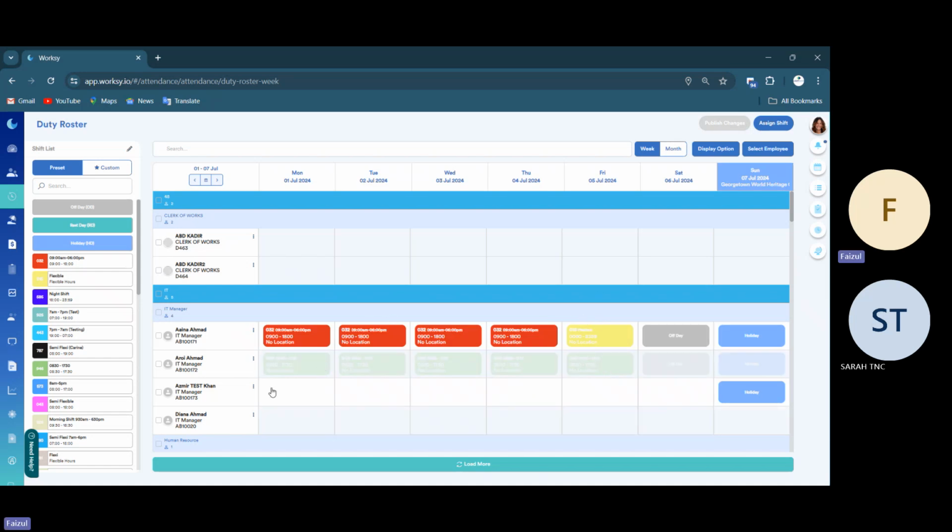Okay, so this is for when your supervisor wants to change a certain date to a different shift. You can use the duty roster. No worry, this one needs no reprocessing. The system will automatically amend the shift.